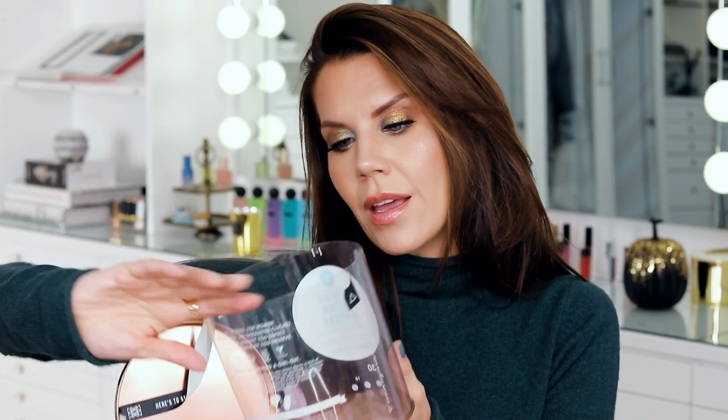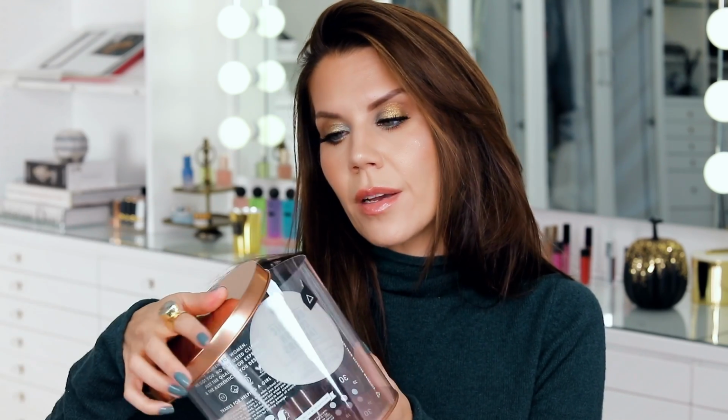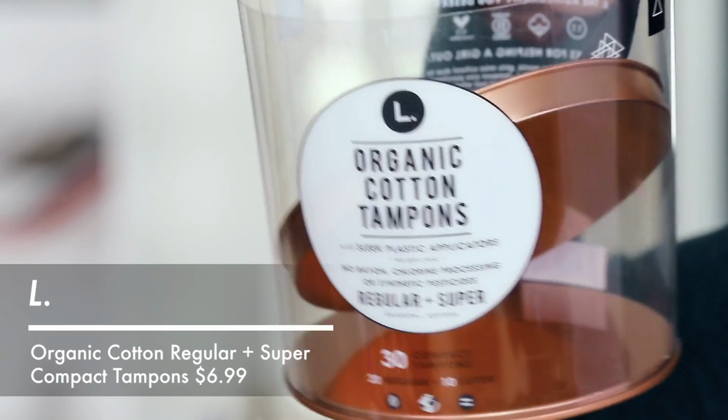I told you guys I had feminine things to talk about, okay? Organic tampons. We're going there. So I have an empty organic cotton tampons jar. I love this. I think this is fantastic. This is for women by women, and it is cruelty-free. I didn't know, are tampons tested on animals? Anyway, this is free of, this will gross you out, this is free of chlorine processing or synthetic pesticides.